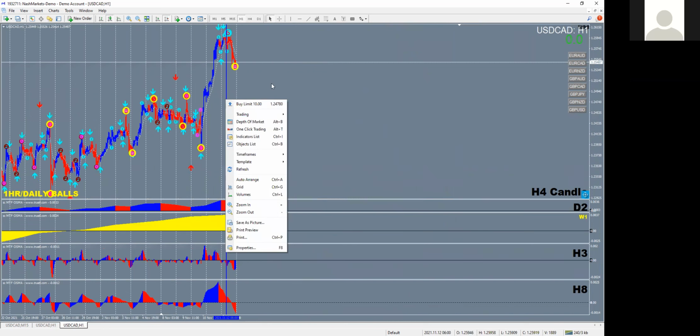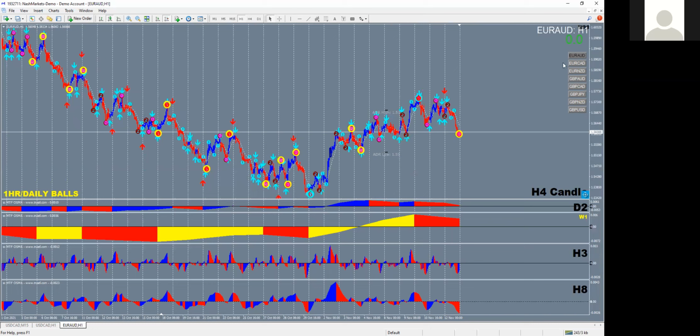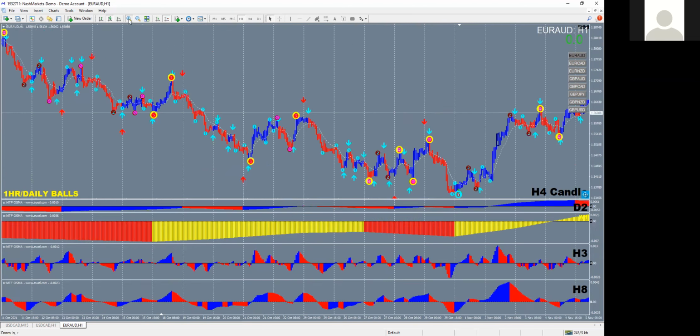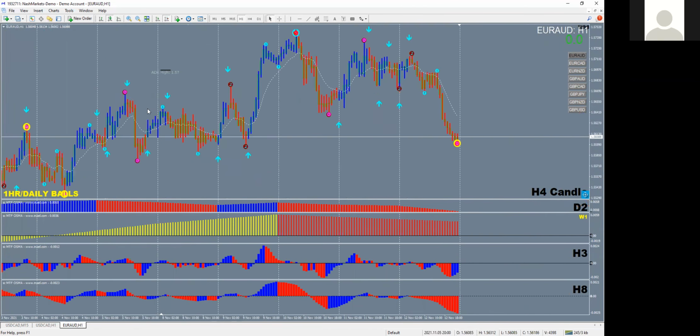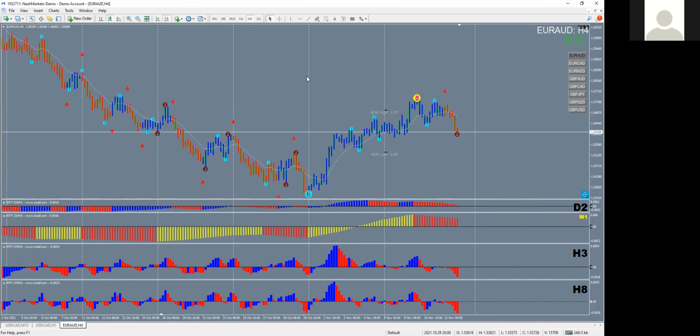And this is the USD CAD. Okay. Is this the pair you want to look at for analysis, or you want to look at another pair? Yesterday we had a nice move on the Euro Aussie. Okay. Zoom in on your chart. The plus sign. Yeah, there you go. Okay. What do you want to do? You want to go from the daily ball. You're on the 4 hour. Go to the 4 hour, sorry. You want to go from the yellow ball, or you want to go from the blue ball? Where do you want to start your analysis? It's up to you. No, it's your show.